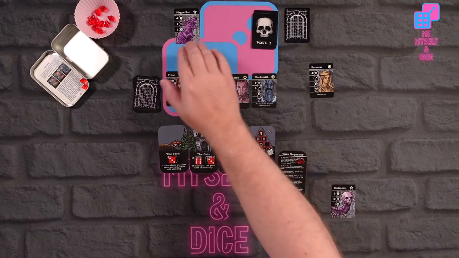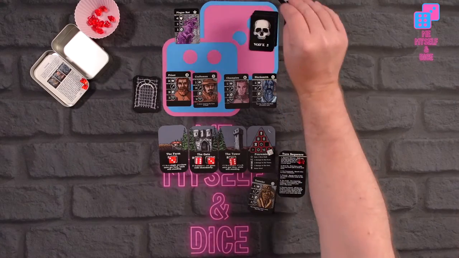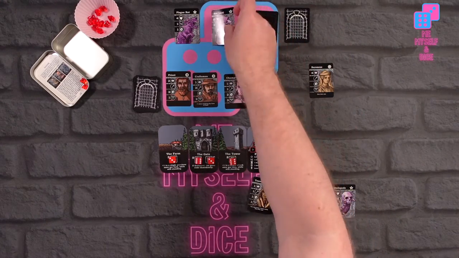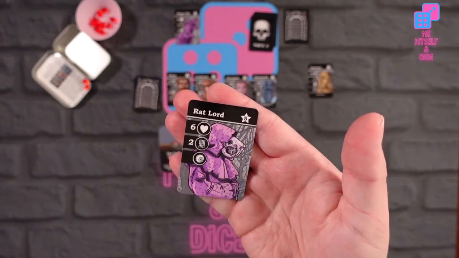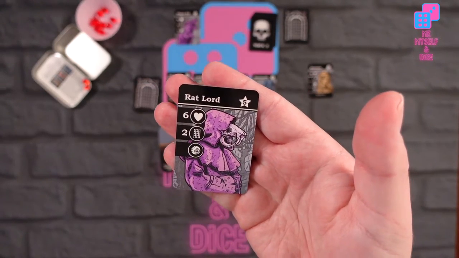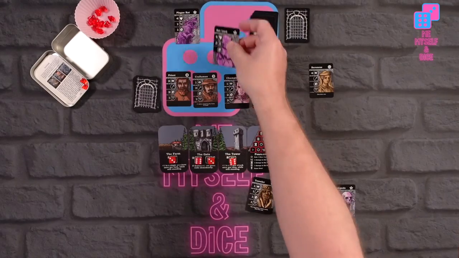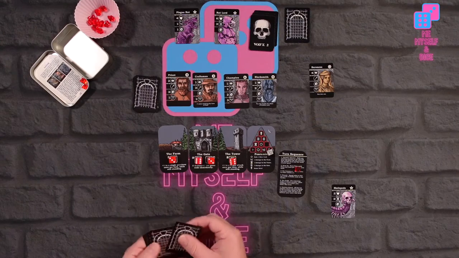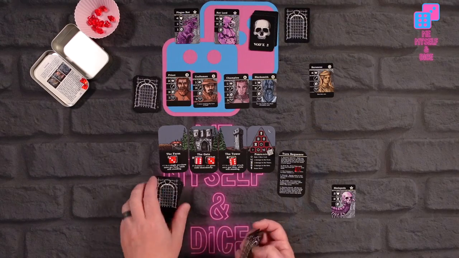Okay, the enemies advance. Now this one does not get removed and does not get a pot shot at our gate because it doesn't get pushed. And we have the Rat Lord coming out. This is the first of wave two, 6 health, 2 on the gate, no fear, 5 victory points. We shuffled these guys and deal 3 cards out.